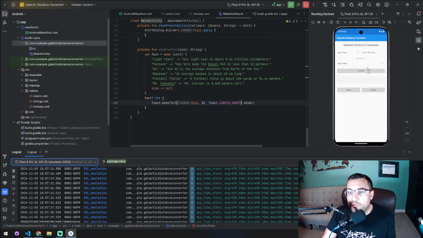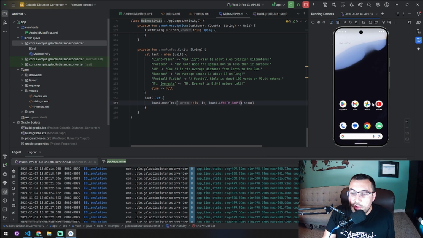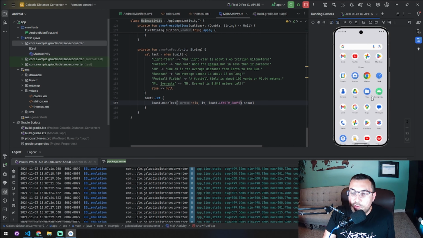run the latest version. So you can see here we can enter our light years, so we can say 8 light years converted into how many bananas. So we can convert, and 8 light years is equal to 42,048.89 trillion bananas. We have a little preset button, and here is our app. So if you notice, before our app loaded, this is the icon for our app, which looks kind of bad.